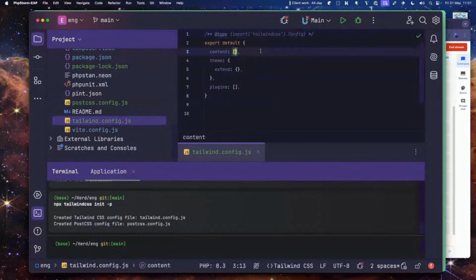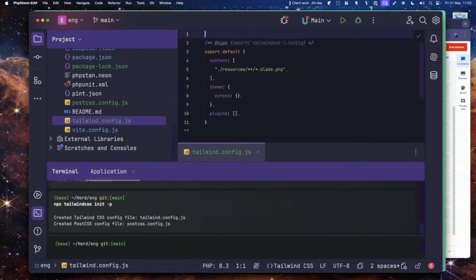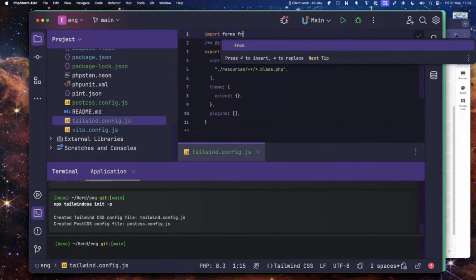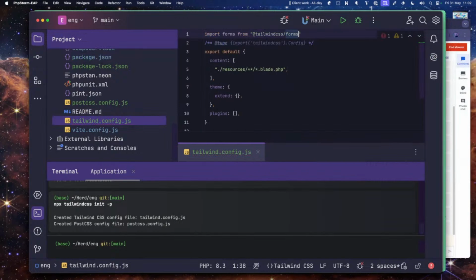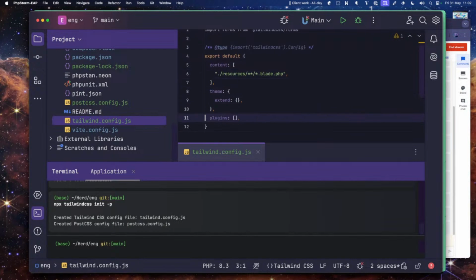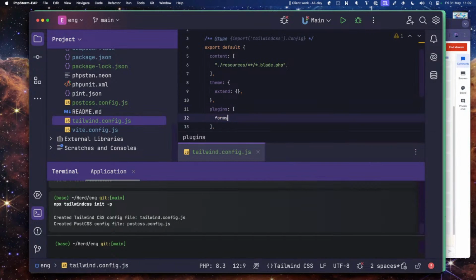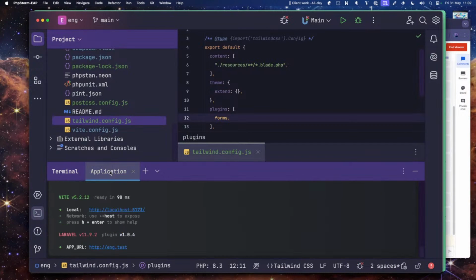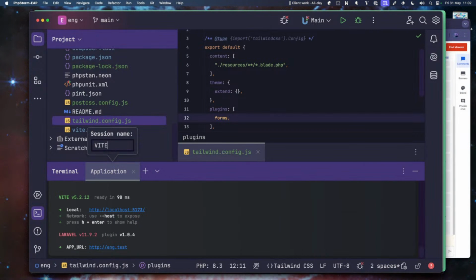So what this is going to do, we're going to go to resources. Anywhere in here that has a .blade.php. And we want to import forms from Tailwind Forms and add this as a plugin. So now we can npm run dev. I'm going to rename this to Vite.